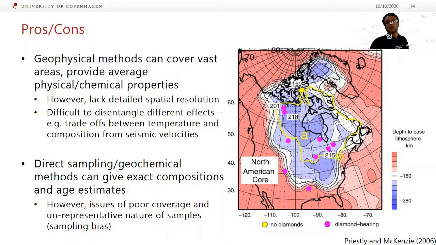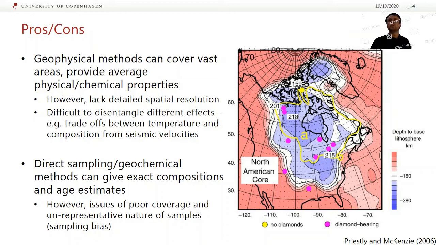It's just a plot of the lithospheric thickness, determined by surface seismic waves. In the black outline you can see the outline of Greenland and North America. Areas in red are thin lithosphere — this particular method has pretty bad sensitivity below about 100 kilometers. Areas in blue are thick lithosphere, probably getting up to about 200–220 kilometers thick. But the contours between the red and blue are quite broad — you're not getting a very good resolution. I can't see if one bit of lithosphere 20 kilometers away from another bit has a different thickness or not — I'm just going to get some sort of average.